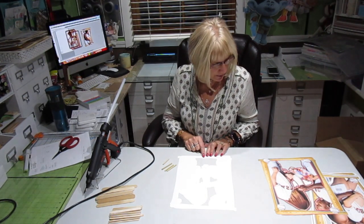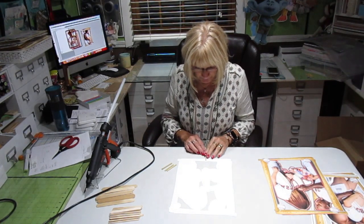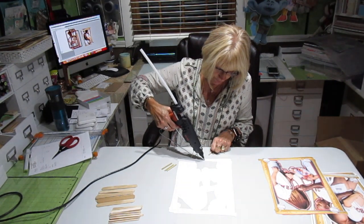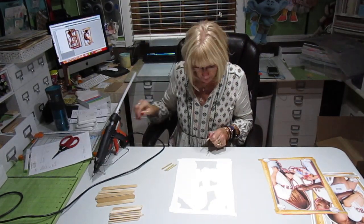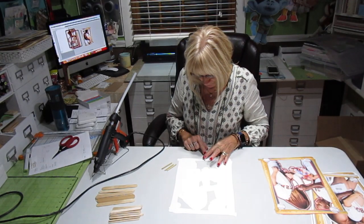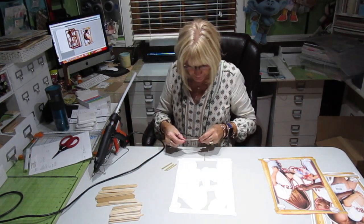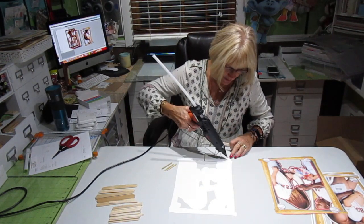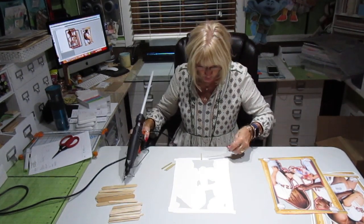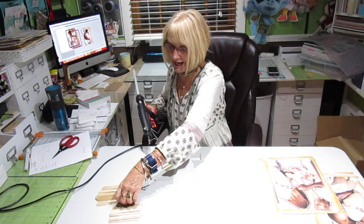That's all I'm going to have for my peg, which isn't going to be much, but I'm going to make it work because that's all I have to work with. There we go. Now I'm going to have to use quite a bit of sticks in here to reinforce this pretty good, because that's a very, very short area there for me to work with my peg to stand it up. So I want to make sure it is nice and strong.